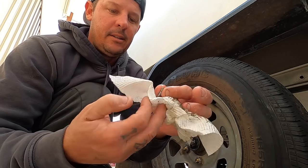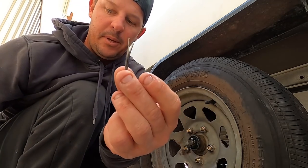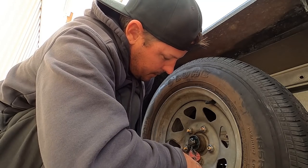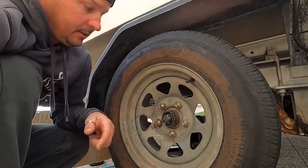Alright, I've got my split pin. Tell you what, having that little bit of petrol in there is so good, cleans everything up. Split pin goes straight down through that hole. Alrighty, grab your multis, turn him, and that's it. It's one bearing done.